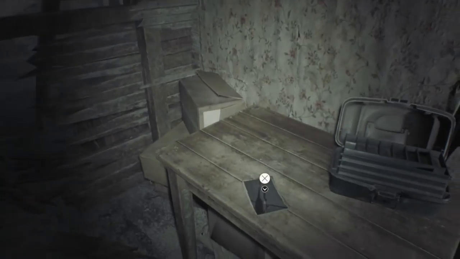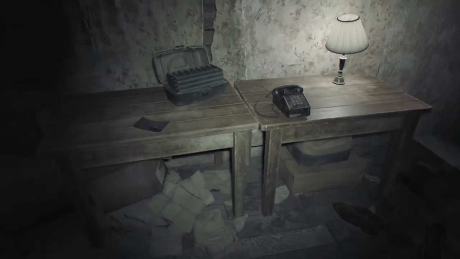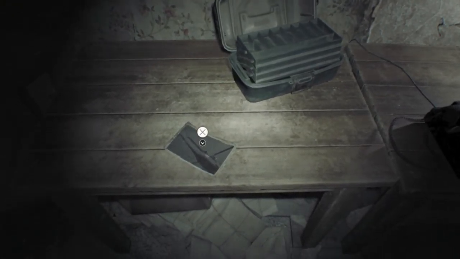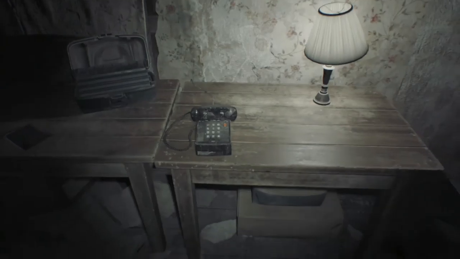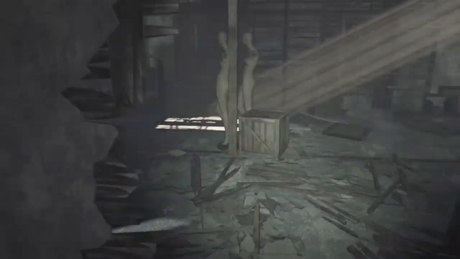If you look at a photo, you're going to get the ultimate second ending. On the side of the photo, it looks like the Umbrella Corporation symbol. Don't touch the phone or the photo, because that's how you get the other ending.